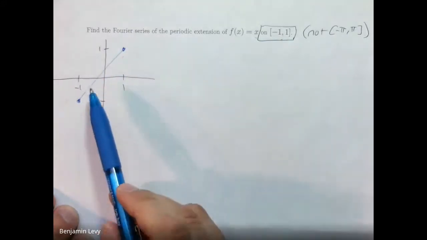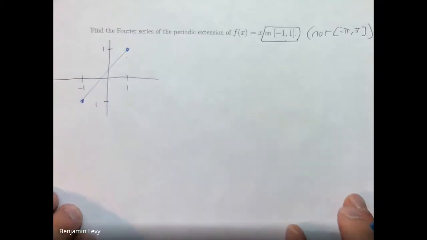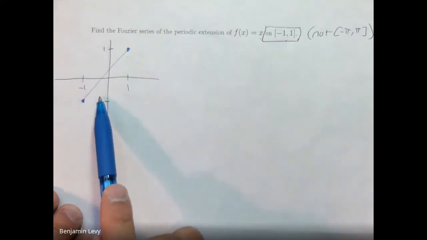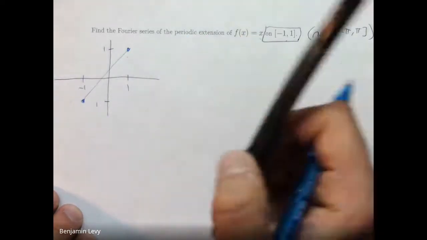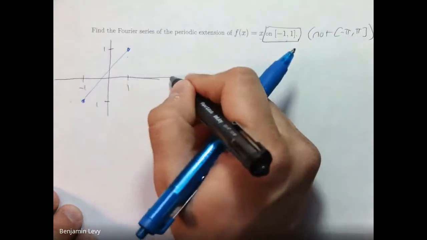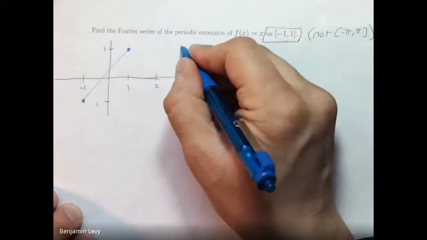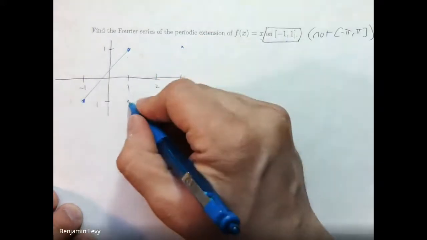Right? That's the line y equals x between minus 1 and 1. And so that's one period, and so the periodic extension would be just copying that and pasting it down the line here, right? So like the next piece would go from 1 to 3, cross at 2, and it would do this kind of thing. It would go between those points.